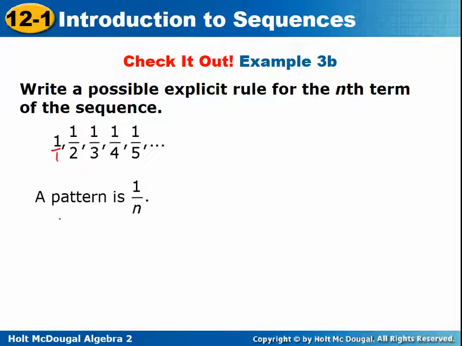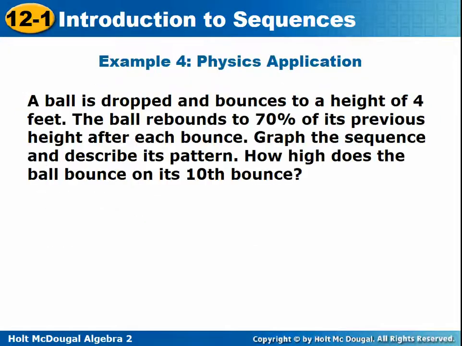We could even write this as 1 over 1. Our first term is 1. Our second term is 1 over 2. Our third is 1 over 3. Our fourth is 1 over 4. So sometimes with sequences, you just look at them to figure out what they are, like this example. So our rule for this would just be 1 over n. So if you're looking for the 100th term, it'd just be 1 over 100. So every once in a while, you'll see one like that.